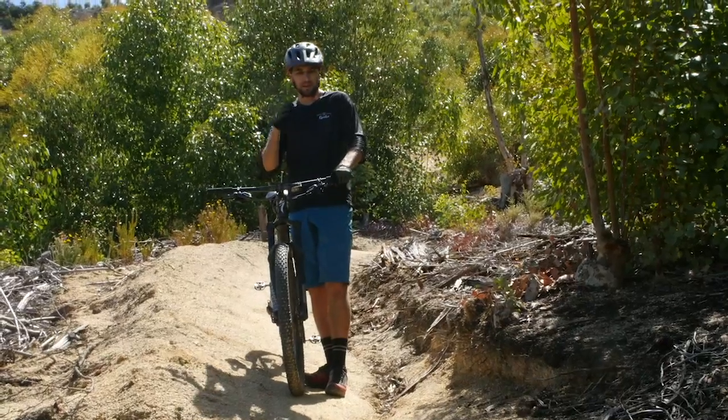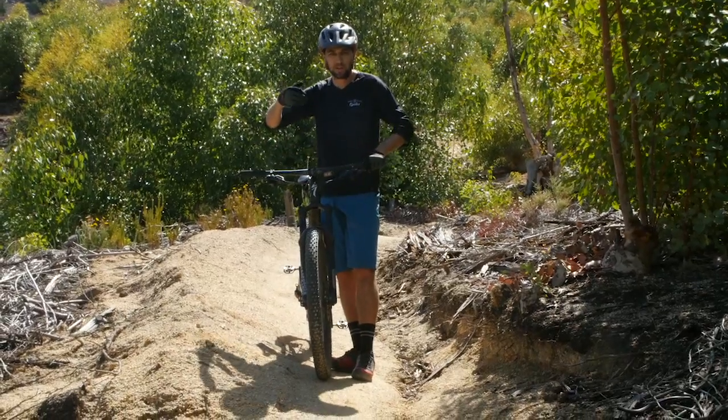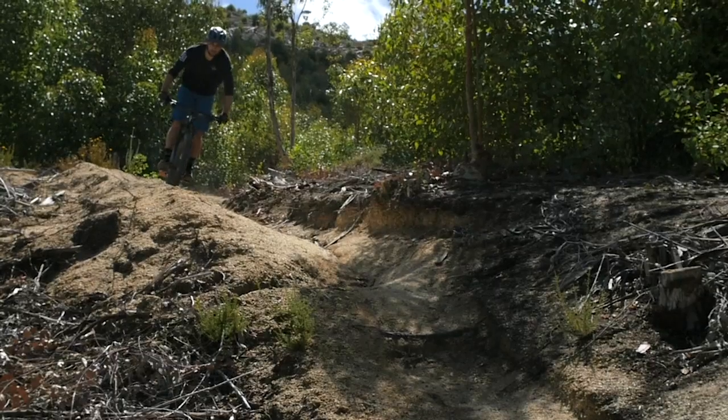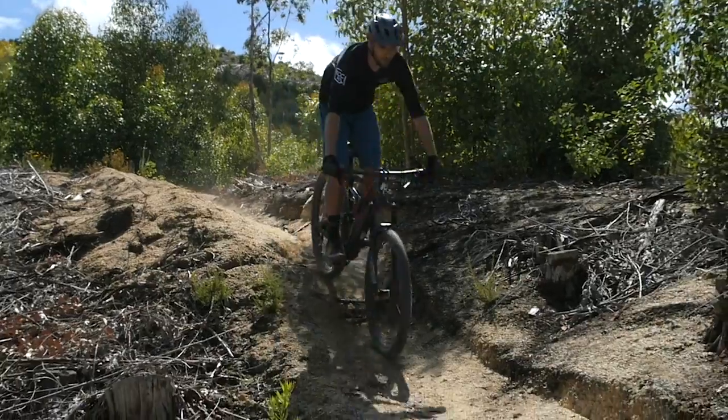The trick with getting your front wheel over the ditch: as you exit the corner, lean on your front wheel, push the bike down with your arms, mostly with your feet, throw the bike forward, let your arms extend, lifting the front wheel, and just let the back wheel roll through. Let your front wheel land and be smooth.